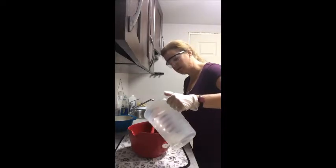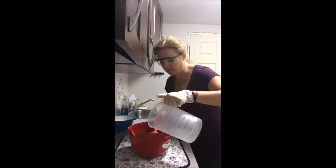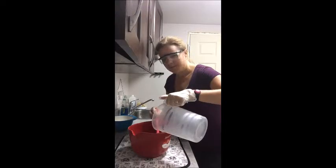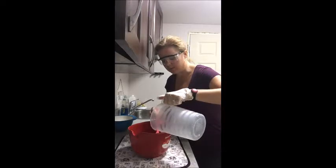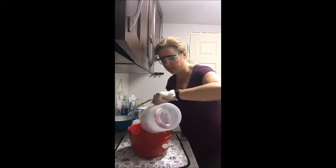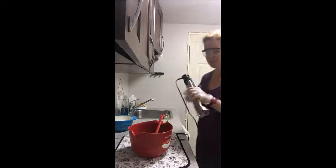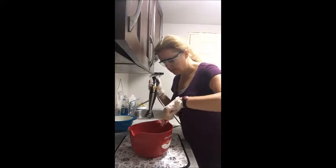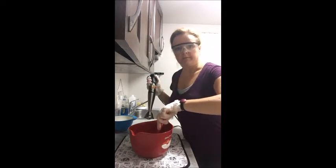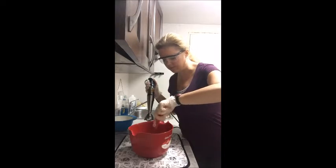Okay, so here goes our lye. Just pop our lye into there. I put my lye over top of my spatula because I like as few bubbles as I can to get into the soap. And you probably notice I am working with plastic. Some soapers will work with glass. I have metal pots and pans that I use normally for my big batches. However, I do have just a smaller one this time. So I like to work in plastic because it's just personal preference. I've just heard things about glass that I don't really like, so I prefer to stick to plastic.